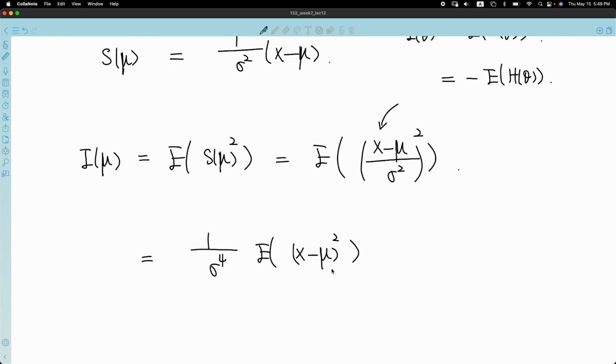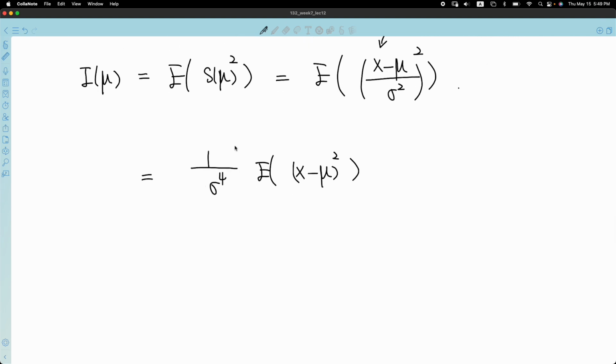So we define something equal to that. What is that referring to? That is just the definition of the variance, right? Variance is the square of the x deviation from your mean. So this is just the definition of the variance. That means you can write it as that multiplied by the variance of x, and the variance of x is just sigma squared, and that gives 1 over sigma squared. Any questions, comments?